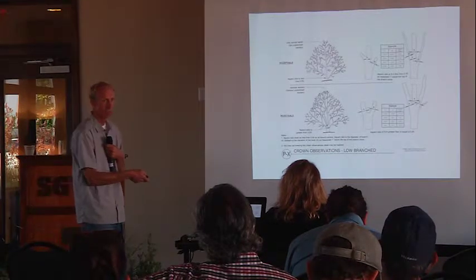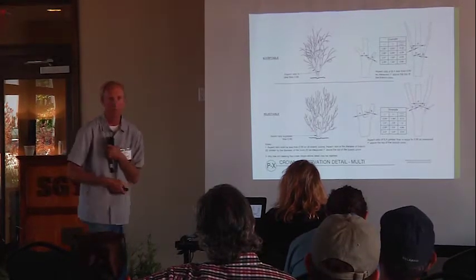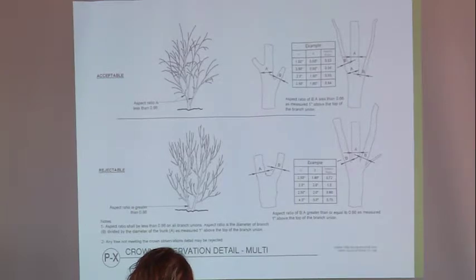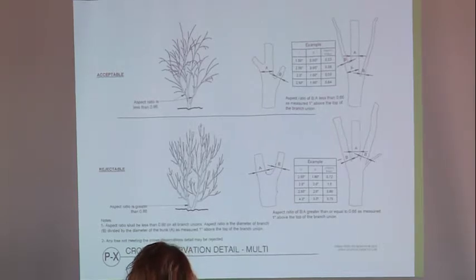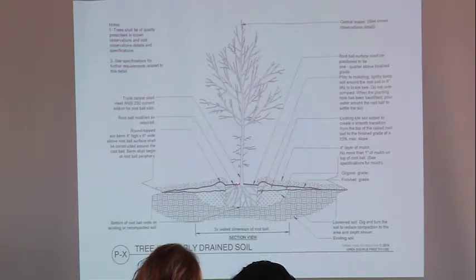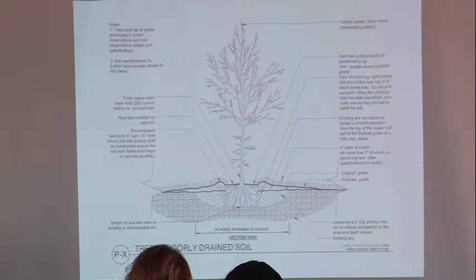And we brought it for low branch trees and different forms of multi-trees. There's 75 details that deal with everything from root pruning at planting to tree structure and irrigation. And it is open source and free to use. This Urban Tree Foundation thing, you can erase it and you can change it. And then on our details on planting, we show the same thing. We point out central leader, because we want the contractor to get used to seeing that, and we want the nurseries to get the calls for it. We don't want to get the poorly structured plants, because the tree lives a long time. It's not an annual. It lives a long time.